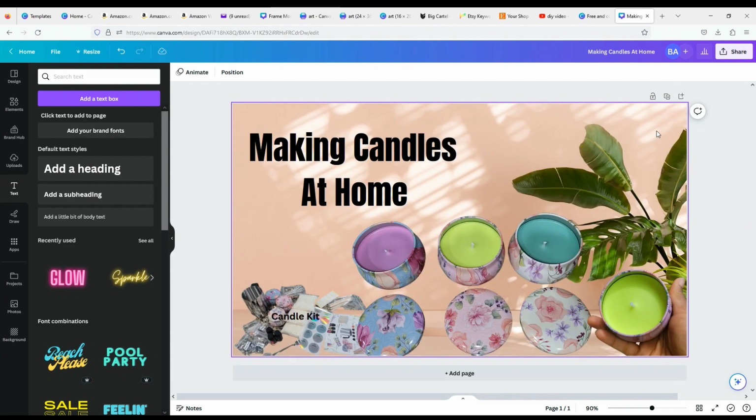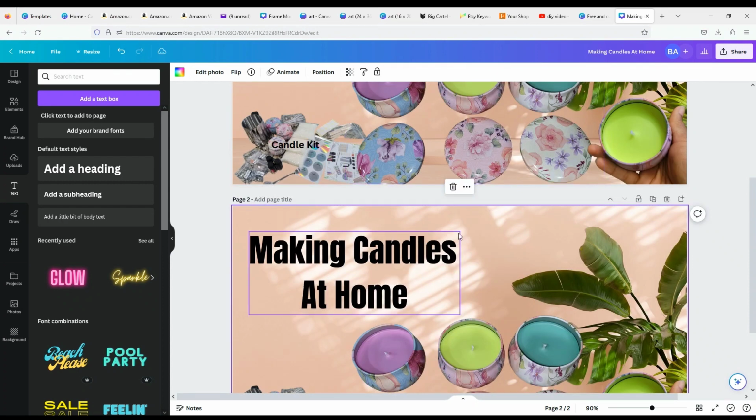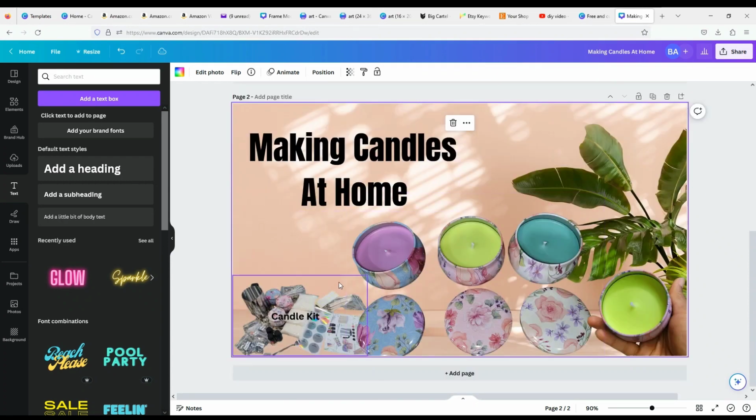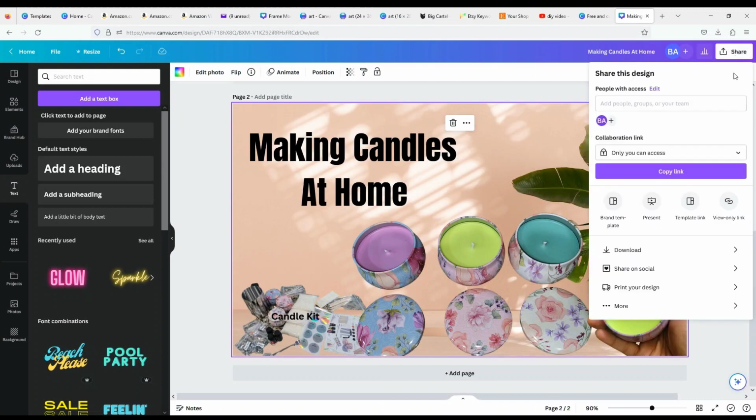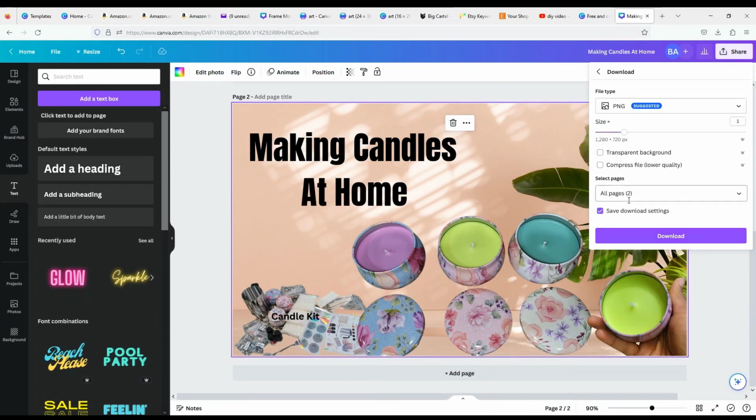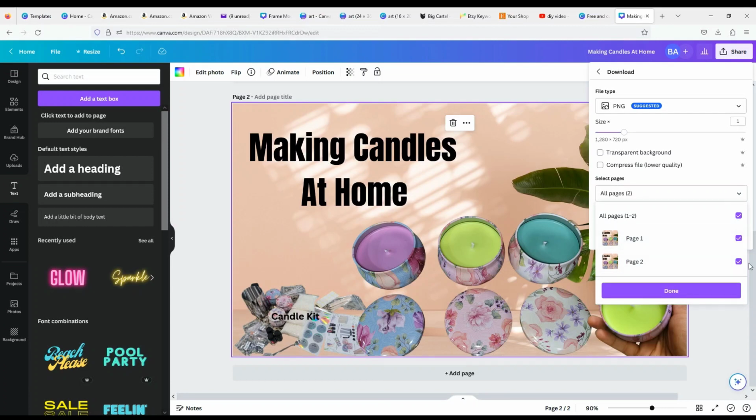So to add an image or to duplicate a previous image, you can just hit duplicate right there where you have the plus sign, or you can add a new page. If you click on the other one, it's going to say add a new page, but you can just duplicate it and then do the modifications as you go. Right now I'm just trying to show you what will happen if you're downloading multiple pages. So once you're here, it's asking you to select the page. Do you want all the pages downloaded, or a specific one? So it shows you right here how you can do that.